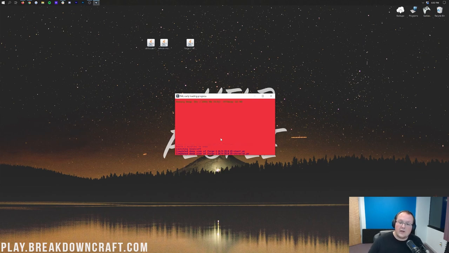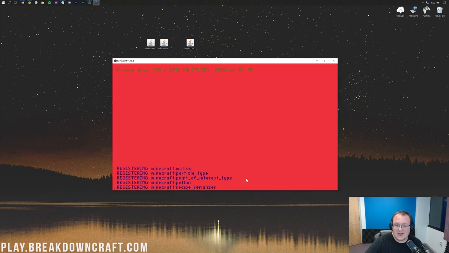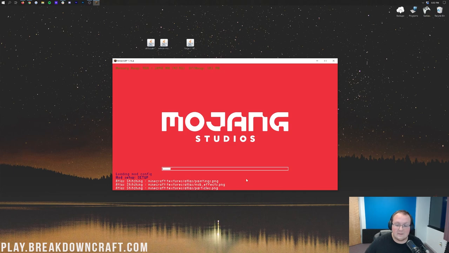So anyway, we are loading up Minecraft with Forge. As you can see, we got the FML, which is Forge Mod Loader, early loading process there. And then once that's opened, it will open up Minecraft in a normal looking manner. There we go. There's Minecraft. And now we just have to sit and wait until the Minecraft main menu appears. So I'll see you once we get to the Minecraft main menu.